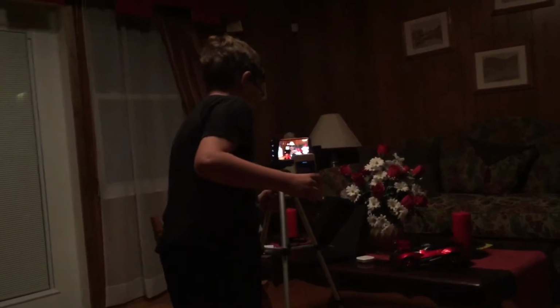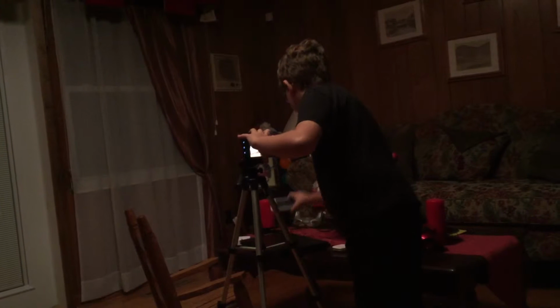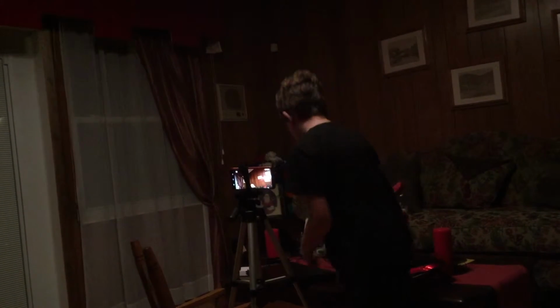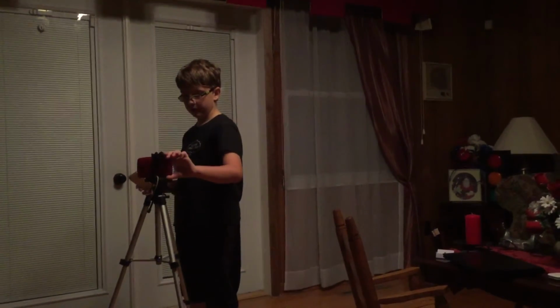What else? Oh, I didn't show you the outside of the computer. So there's the outside of the computer. That's what it looks like. Okay, so now let me move you guys back over here to show you some more stuff.